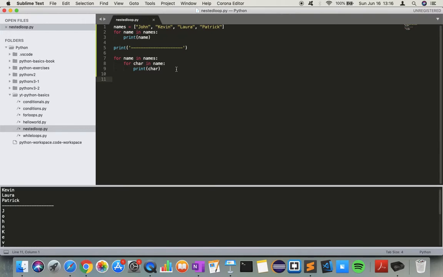Again, it's totally based on what you're trying to do when you're programming. If you have a scenario and you think about it as more than one level, that's when you would think about how you can use a nested loop to accomplish that. I hope you were able to understand when a nested loop would be applicable. Again, I highly encourage you to run this example as well as take some other examples with integer lists or anything, right? And try to go multiple levels down and see how nested loops behave.